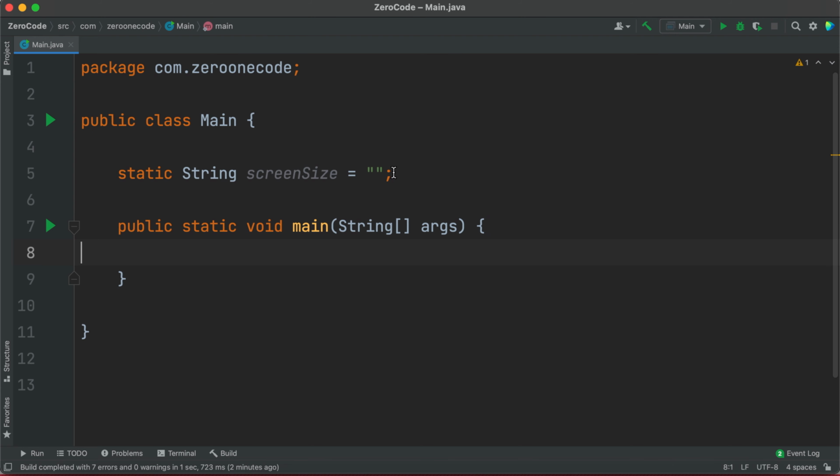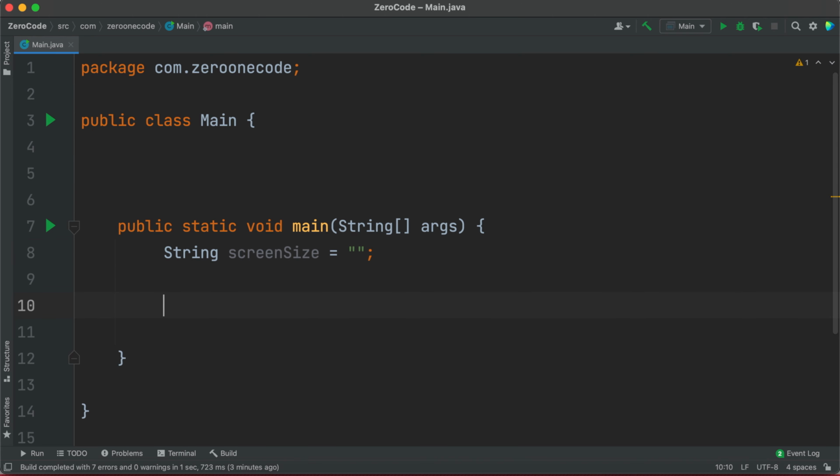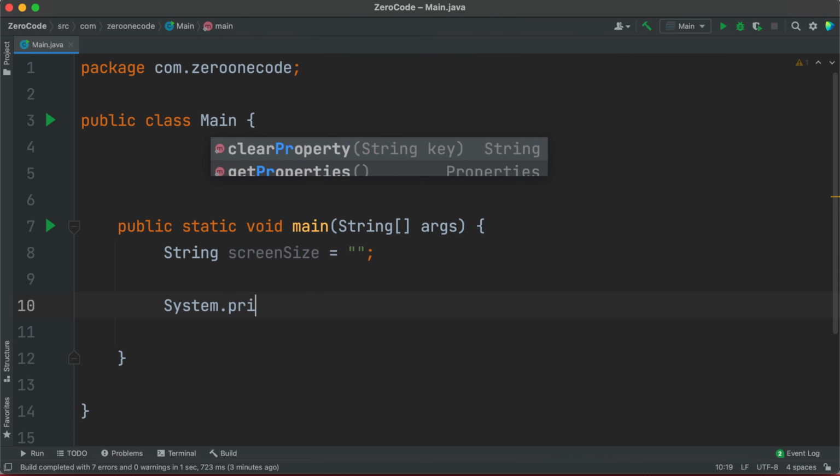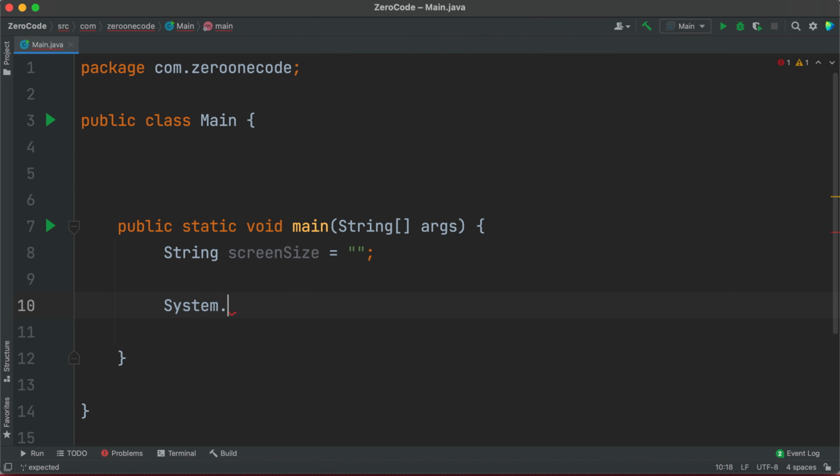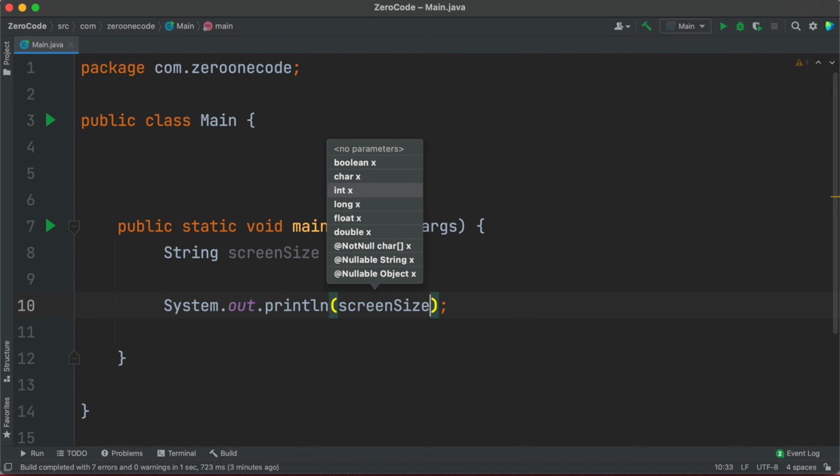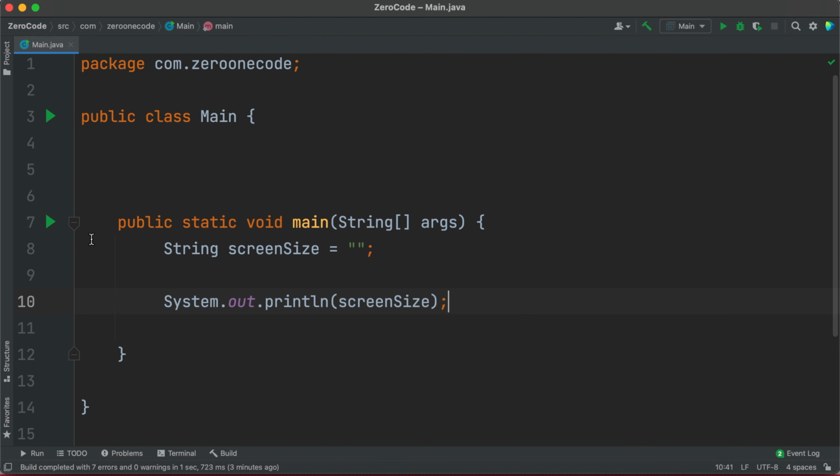So if you define, let's take this variable and put it inside our method. So here, if you define your variable inside the block of code of the method, you're just going to be able to use this variable inside this block of code. So here, let's say system.out.print screen size, for example.